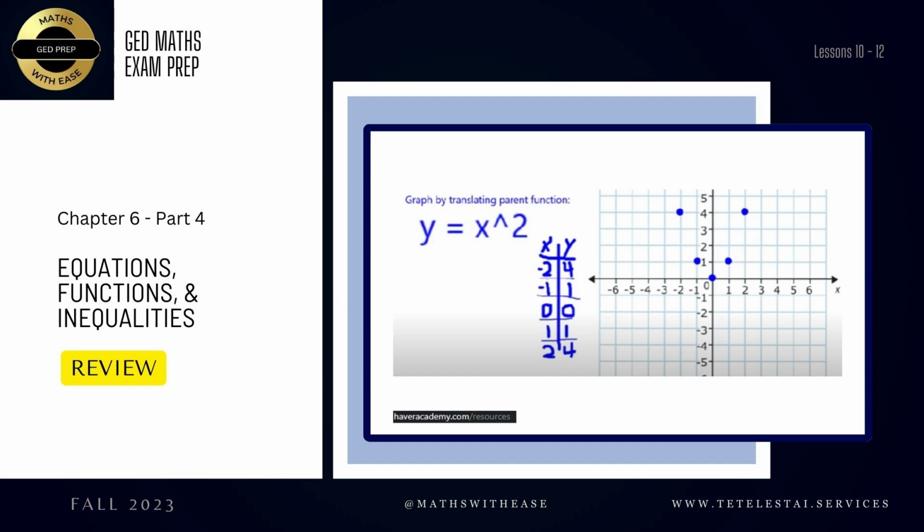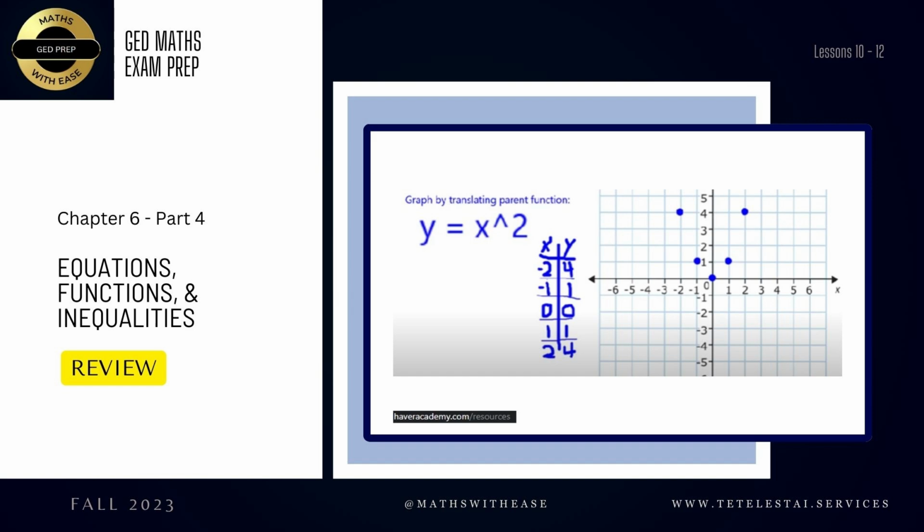Then do the same thing with the negative values of x that you indicated on your t-chart, right? So at -1, we're starting at the origin, we're going to move 1 space over to the left. So when x is -1, our corresponding y value is a +1, indicated by this portion of the t-chart here. And then same thing, -2, starting at the origin, we move 2 spaces over to the left and 4 spaces upwards based on our outcome for y. And then you would simply connect the dots to plot your function. The graph would have a U shape.